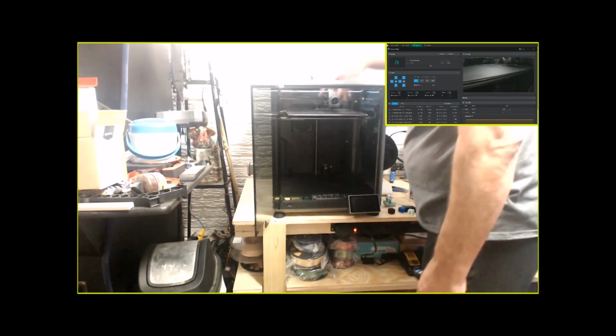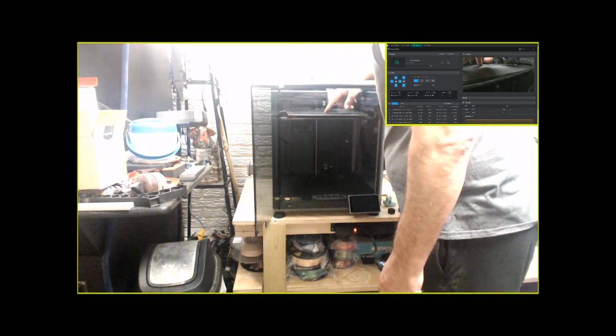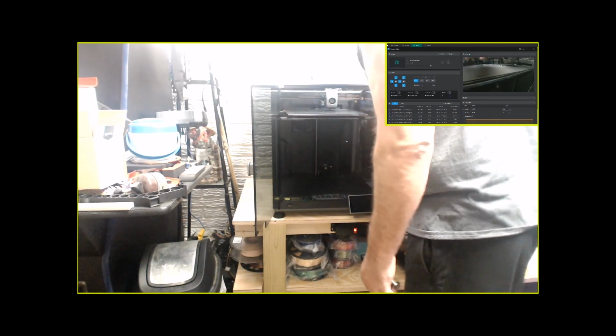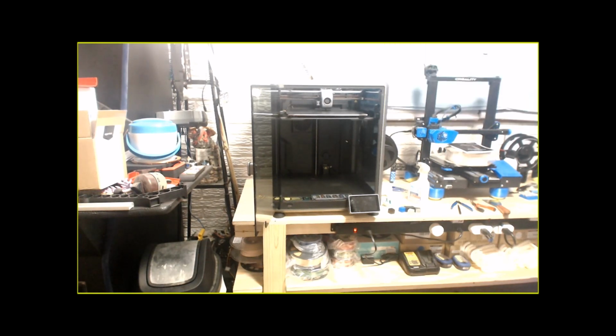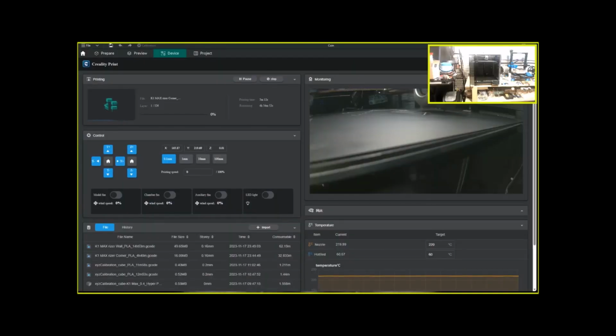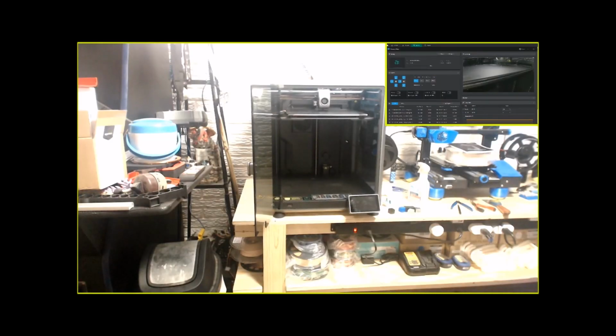Yeah, those are nice. Nice first layers. I should get you a close up. Oh, I guess I moved the screen up there. All the way around. And yes, I know I always get it backwards, but we'll try to get it right this time. So there's the first layers. First layer.